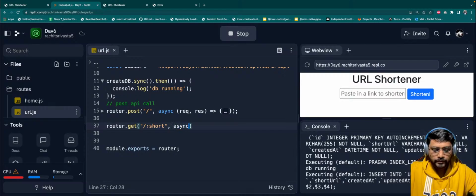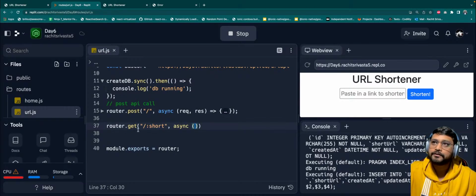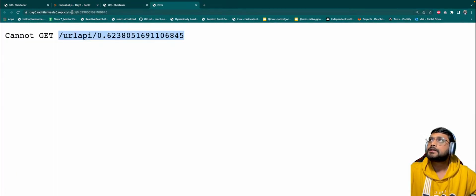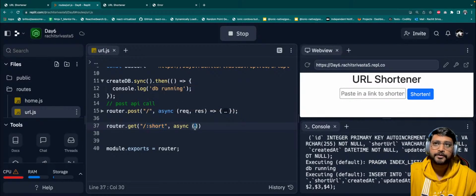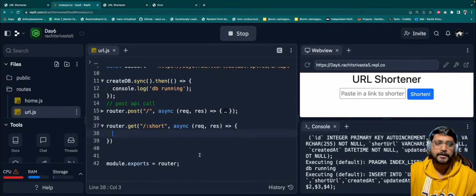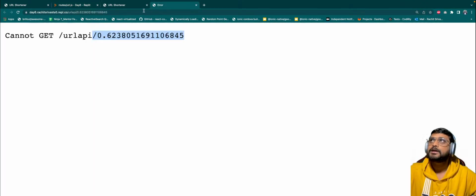To make a dynamic URL, we use something like this. After slash, any variable can come, because this last part is a variable for us. We do not know what would be generated. Again, request and response. This function will be called whenever we make a get URL API call to this URL.